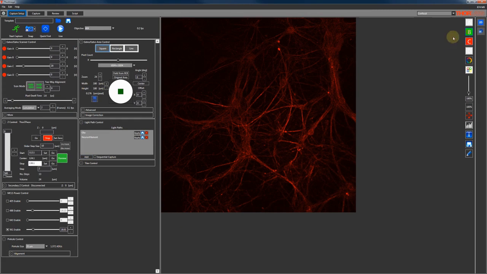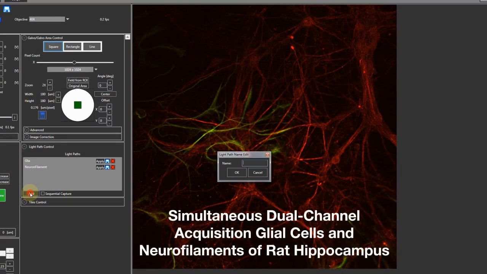Multiple fluorescence channels can be captured at the same time by enabling both laser channels and setting the gain on both PMTs before taking the image. The glia and neurofilaments in the sample are then imaged in quick succession to minimize spectral crosstalk. This method is ideal for acquiring large sets of multi-channel fluorescence images. Saving multi-channel settings follows the exact same format.